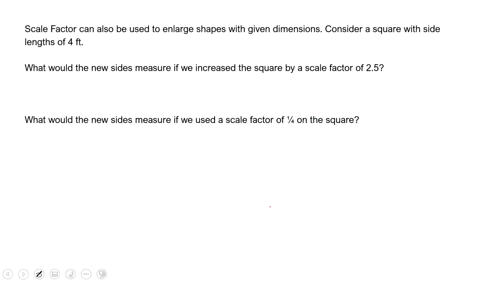All right. Sometimes you're also going to be given shapes and some information on them, and you're trying to scale it up. So here we have dimensions. We're considering a square with side lengths of 4 feet. We're asked what the new side measurements would be if we scaled that square by 2.5. So here's my square. Each side is 4 feet.